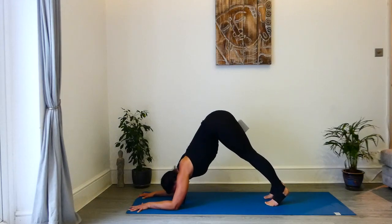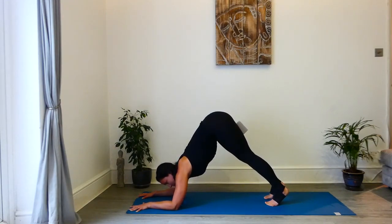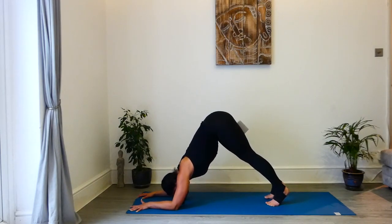So you're pressing the floor away from you, so that the head is away from the ground. And you're not collapsing in the shoulders, but you're pressing both forearms down and in towards each other. And then drag the shoulders down away from the ears. Stay here in dolphin. Squeeze the block, breathe.